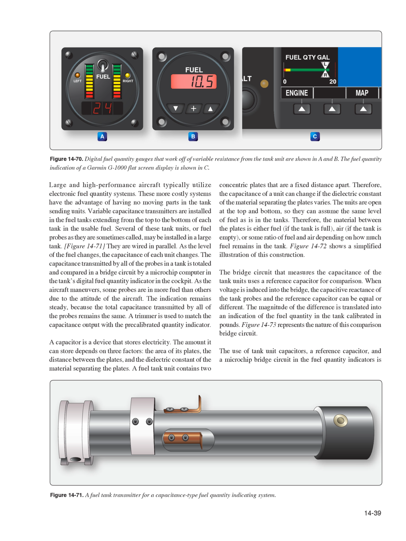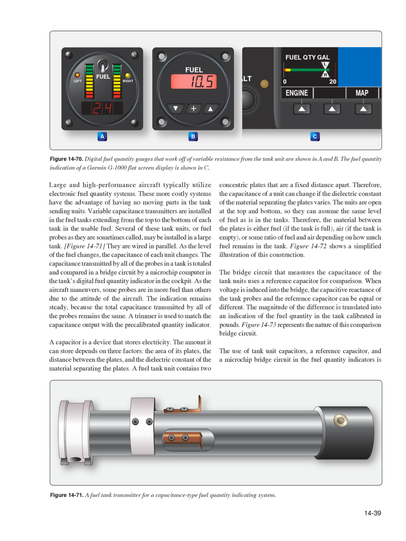The bridge circuit that measures the capacitance of the tank units uses a reference capacitor for comparison. When voltage is induced into the bridge, the capacitive reactance of the tank probes and the reference capacitor can be equal or different. The magnitude of the difference is translated into an indication of the fuel quantity in the tank calibrated in pounds. Figure 14-73 represents the nature of this comparison bridge circuit.